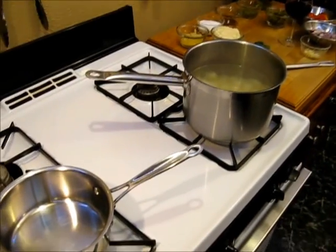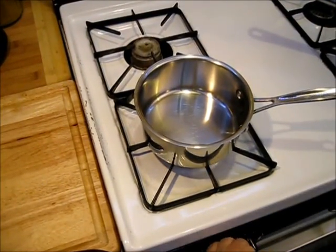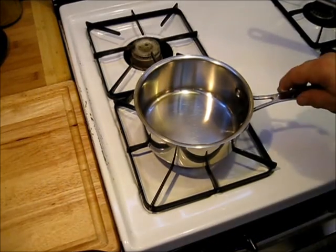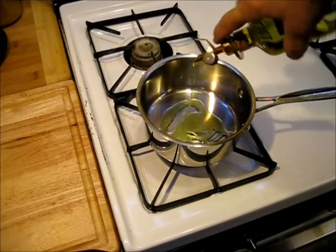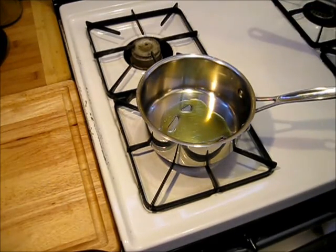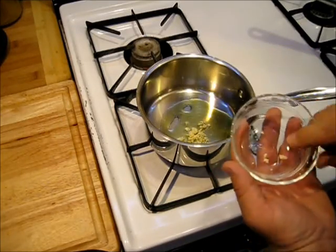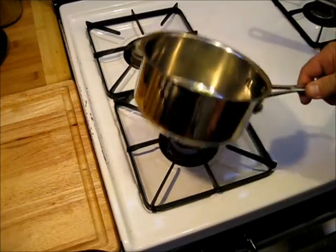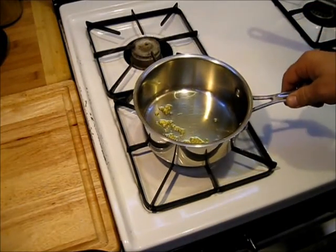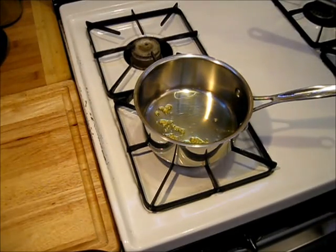I want to leave them so that they have sharp corners and the fork goes in easily. As my potatoes have begun their cook, over here in a pan I'm putting a low heat underneath. We're going to put some olive oil in here. Earlier I mentioned that I just don't like raw spices in a dish — so what I'm going to do is cook off this raw garlic. It's really a much better flavor that you're going to get this way.